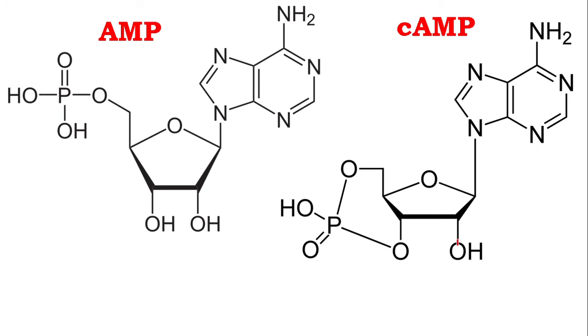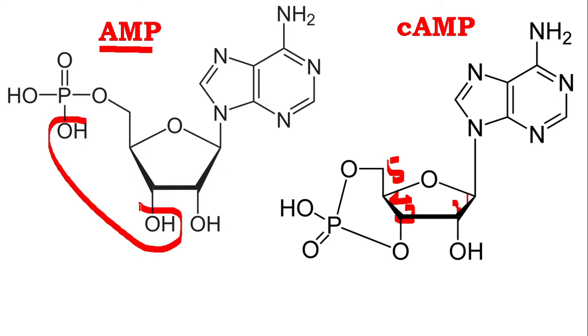And AMP is adenine plus sugar, adenosine plus 1 phosphate, adenosine monophosphate is AMP. While this monophosphate can become a cyclic molecule. How? This is carbon number 1, 2, 3, 4 and carbon number 5. It is bearing an OH group, or on the OH group there is a phosphate, on the phosphate there is this OH group. This OH group may react with this OH group on carbon number 3. So forming a new bond.